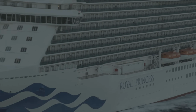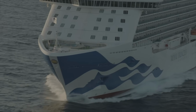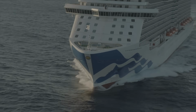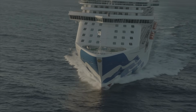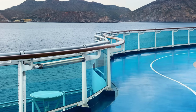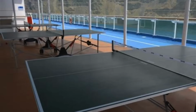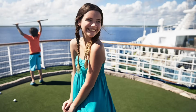But the extra space wasn't just invested in staterooms. The Royal Princess also has more and bigger venues in the public areas. Deck 18, dedicated to the sports complex, is a perfect example. There is a jogging track that is 0.15 miles long. That doesn't seem like a lot, but it means only 7 laps around for a mile, rather than the dizzying 16 on some of the Grand Class ships. There is also a larger sports court, a ping pong area, a driving range, and a putting green, and my favorite, a laser shooting range, all included with your cruise fare.